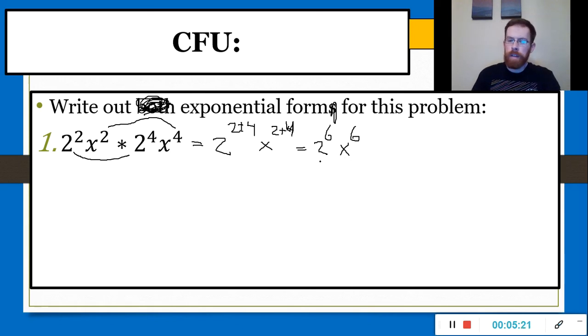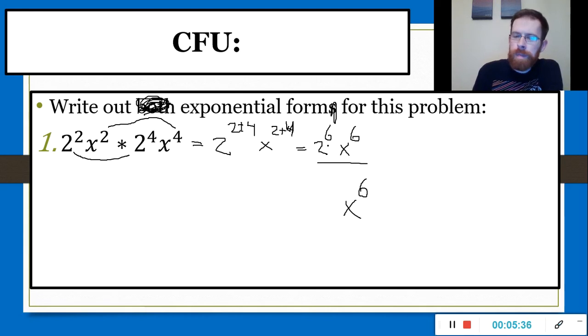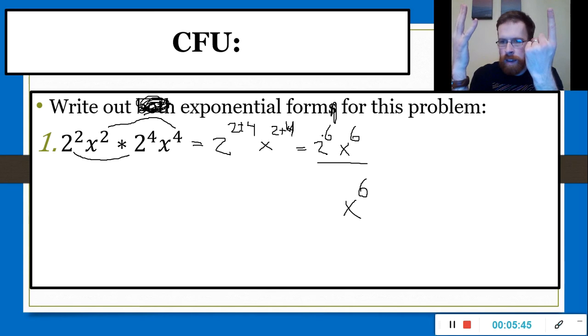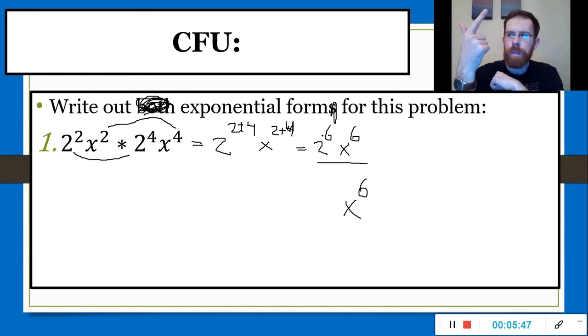So, now, you might want to say, oh, hey, that's our answer, easy, we're done. Be careful. I did say simplify. So once you're supposed to simplify, there's nothing you can do with that x to the 6th, so you just drop that down. It is what it is. But 2 to the 6th, that's 2 times 2 times 2 times 2 times 2 times 2. What's all that put together? 2, 4, 8, 16, 32, and 64.